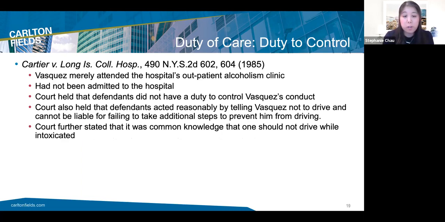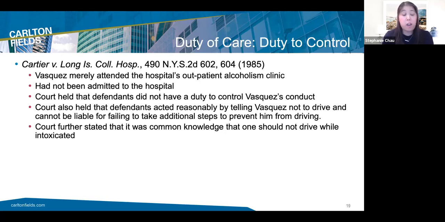So I will say that New York courts have been cautious in extending liability to defendants for their failure to control the conduct of others. And that's true even where, as a practical matter, the defendant can exercise control. And this grows out of the concern, which I spoke of earlier, of potentially limitless liability and about the unfairness of imposing liability for the acts of another. But courts have imposed duty where the defendant does have actual control over the third party's actions, or the relationship between the defendant and the plaintiff requires the defendant to protect the plaintiff from others.